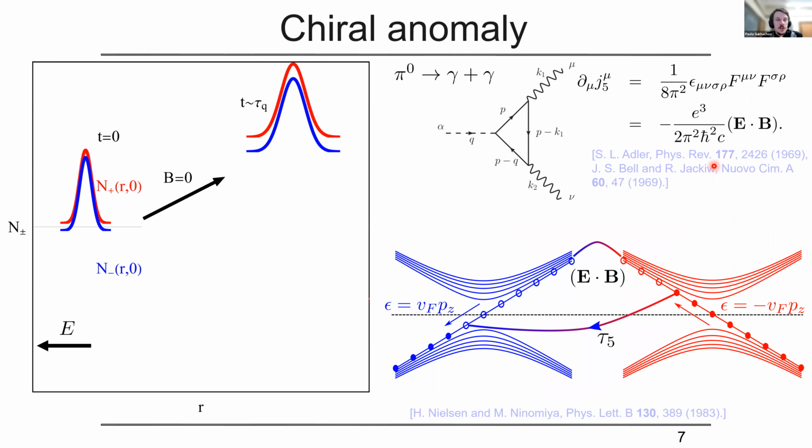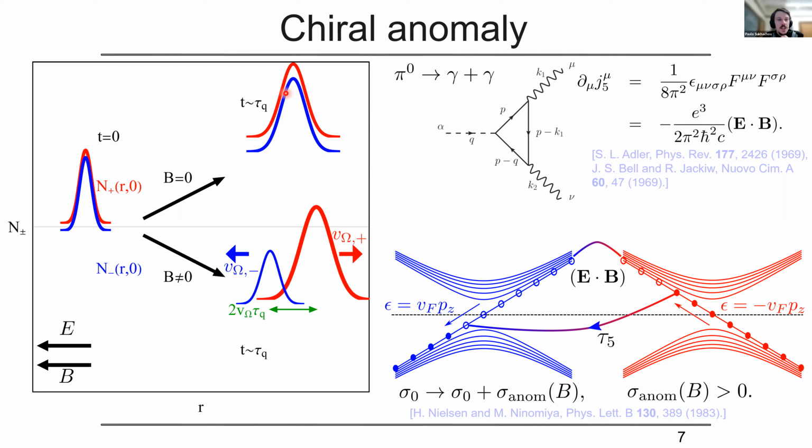Okay, but why is it important for transport and how can it lead to negative magnetoresistivity? For this, we can consider the propagation of a wave packet in a Weyl semimetal. We can say that this wave packet is charged, so it has a non-zero electric charge, but say it is composed of an equal amount of right and left-handed Weyl fermions. So its populations of the left and right-handed nodes are the same. Then, if we don't have any magnetic field, we don't have a chiral anomaly, and this wave packet will just spread due to interaction with impurities, for example. So this broadening is just a conventional broadening.